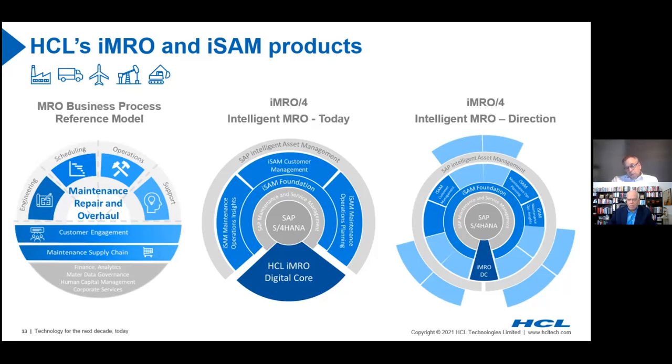I guess operations is really executing maintenance, the shop floor processes, the hangar processes of actually doing work and giving technicians digital tools to do work in real time. So electronic work instructions, digitizing the shop floor, anything from terminals, tablets, mobile devices to improve efficiency on the shop floor, maintain compliance, and provide real-time data updates in the system so you know progress and you know where you are.